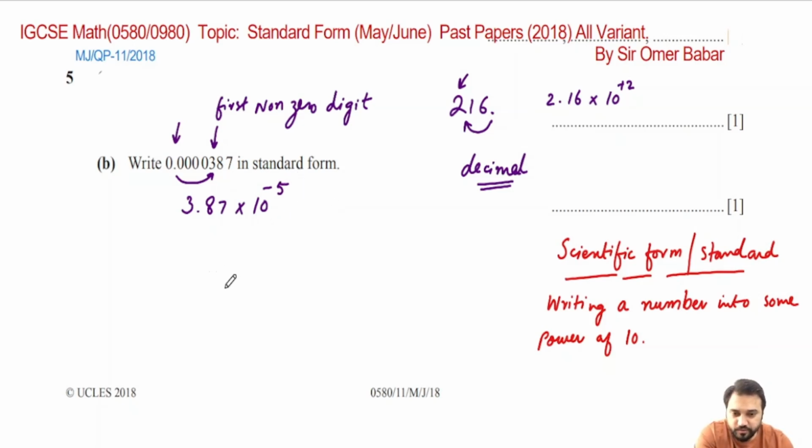If I'm going to take an example here, if we have 2, this is our main digit. If the decimal is on the right side of this main digit, that is the first non-zero digit, then we have to write multiply 10 raised to a positive power. Okay, and if we have the decimal on the left side of it, then the power of 10 would be negative. And how many digits the decimal crossed to reach after 2, that would be the power of 10 in this case and also in this.